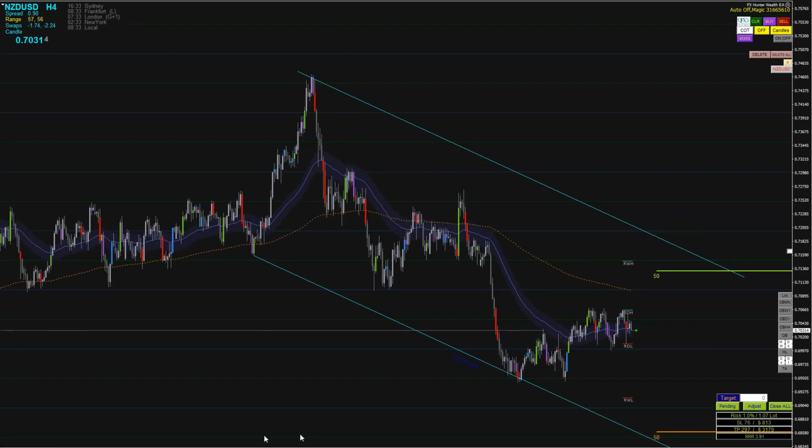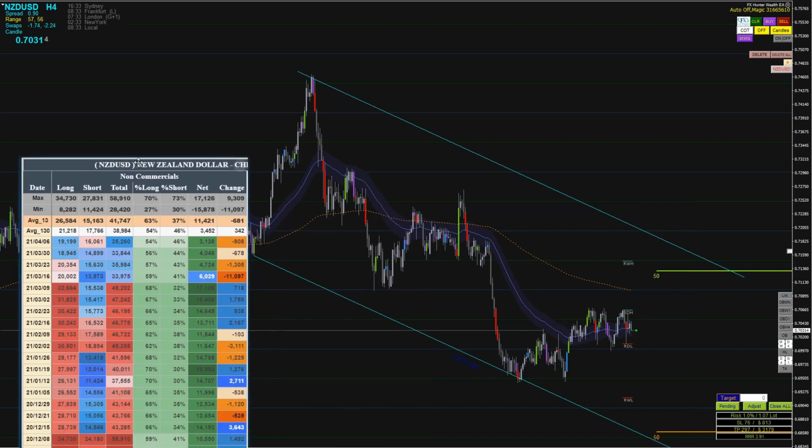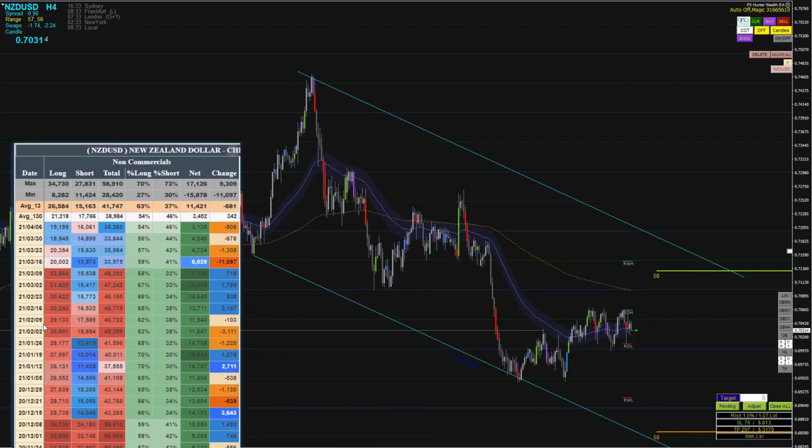Next one is Kiwi, and Kiwi actually looks very good for me. What I'm seeing in here is this. So yeah, big longs closing, right? Look how bullish we've been. We close it again, very bullish, and then we close it even more. And look at this, finally, after some time, the shorts are coming in, right? So look, we dropped from the 70 to the 50, right? 20% exposure dropped in the past couple weeks.